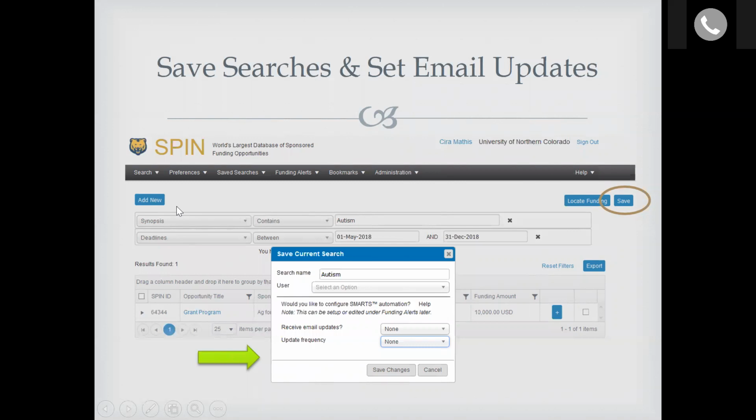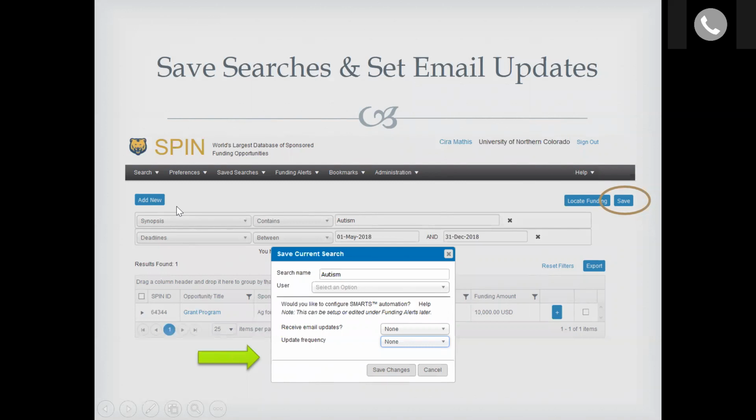So you might not have 6 hours you want to sit down and dedicate to search results. But if you set this up, then you've already narrowed your parameters, you're getting way more targeted results, and you're getting them every week into your email.